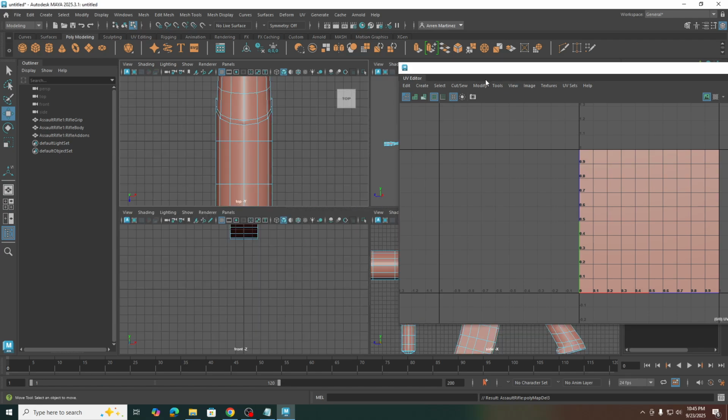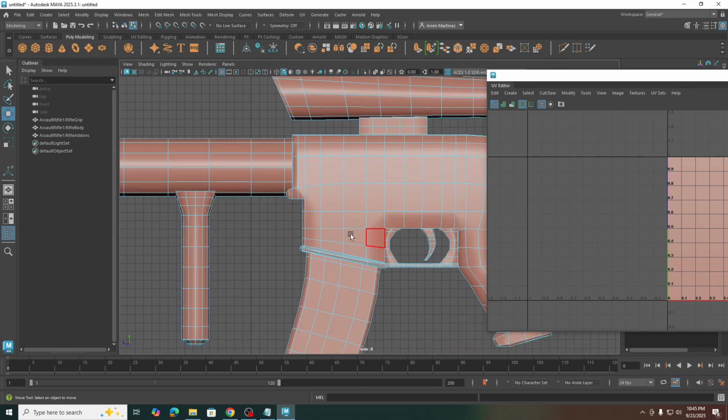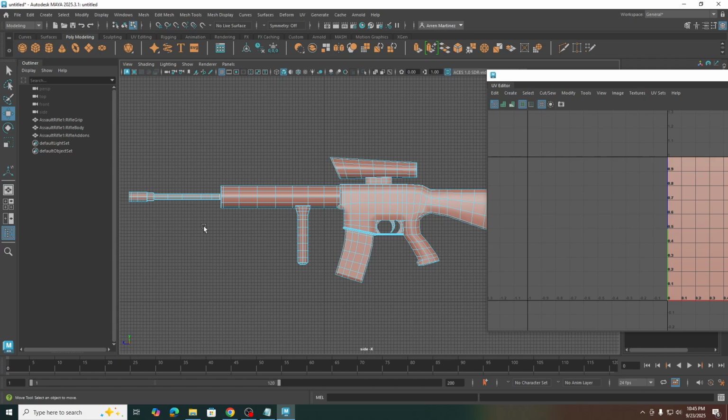So I prefer to switch the viewport into side view because we need to select the face accurately. Okay, so now in creating UV, you need to identify first how many parts you need in order to have a realistic texture.